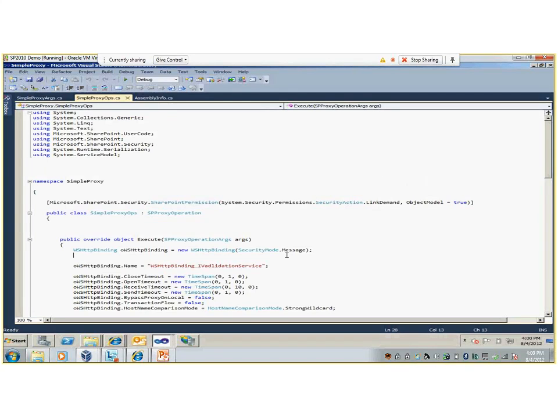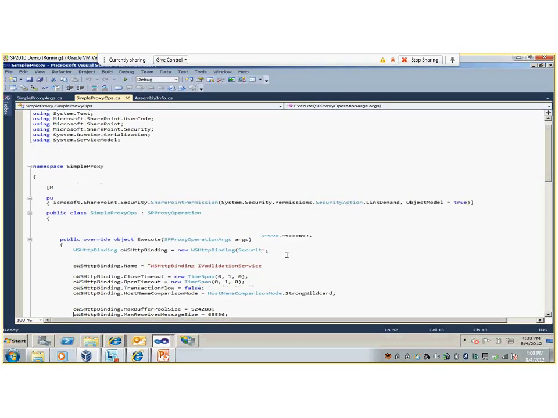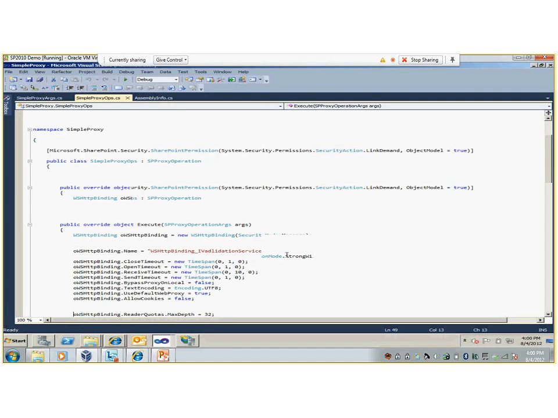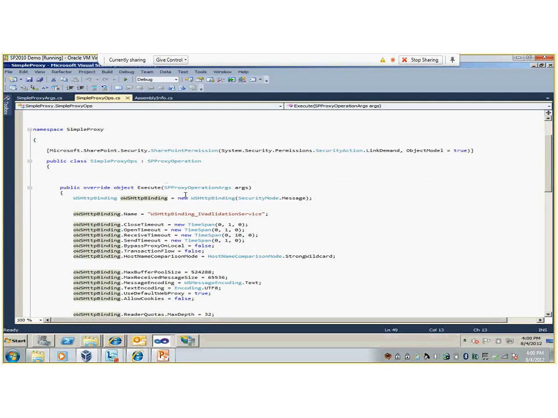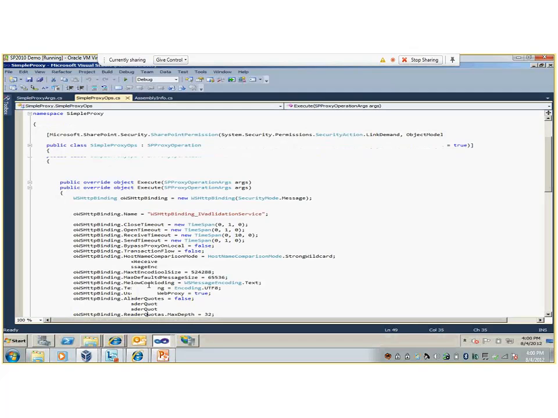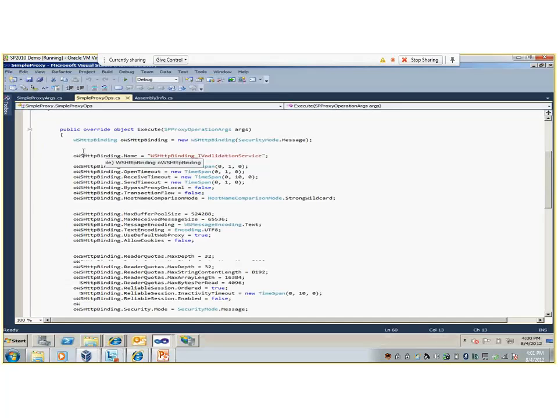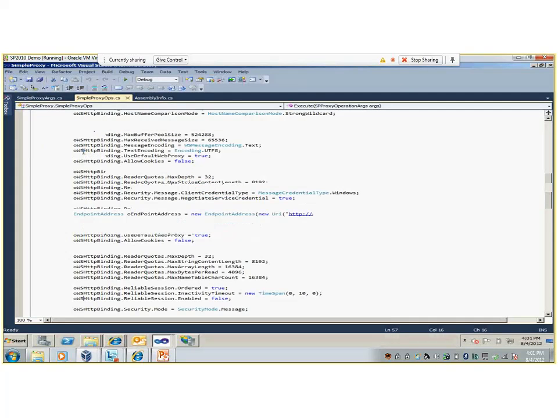So here the basic concept is we need to override the Execute method inside this proxy operation, and then whatever full trust operation we want to do, we can do. I mean, here we can even connect to a database, we can connect to a file system, we can do buffering, we can do streaming, we can invoke a service. All those full trust operations are possible here. So I will just take a brief pass at the first section of the code, and I'll reserve my comments for the later section of the code.